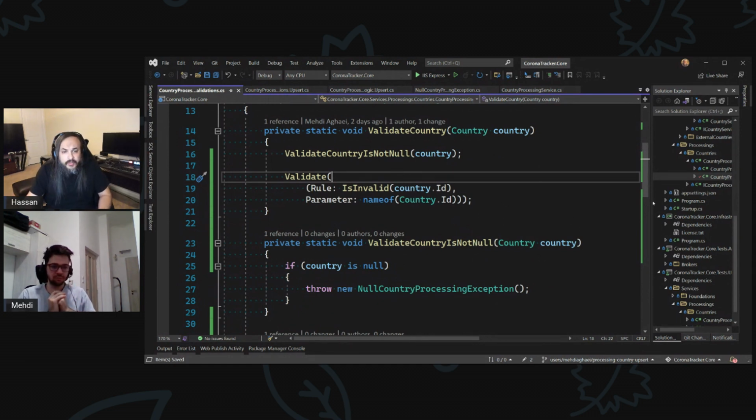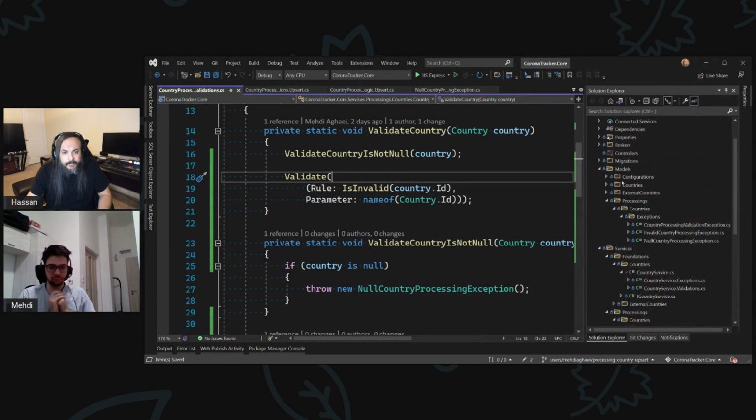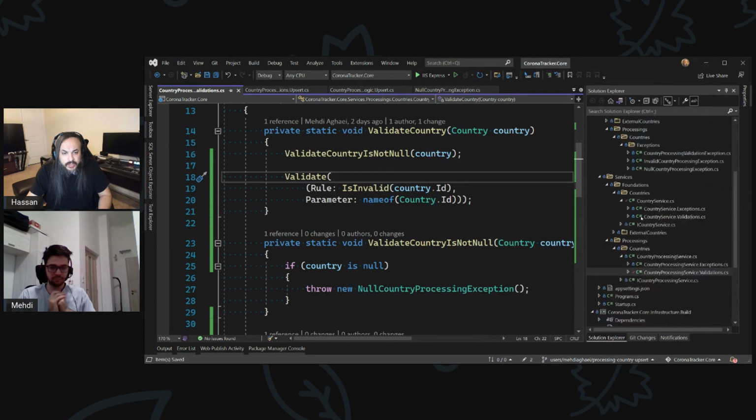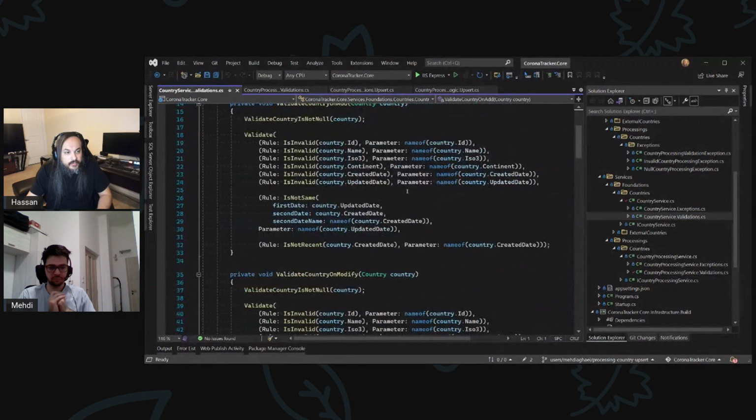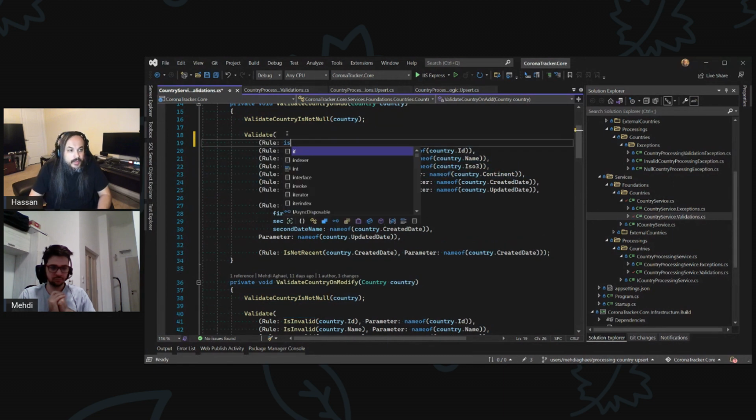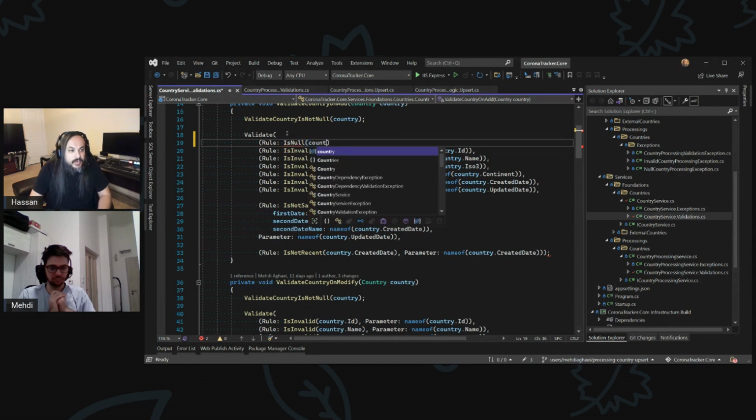If you go into your foundation services down here, these are the first services that you built. You went up here and you built all of these things, right? These are all different rules. So what makes this different? Why don't we add that null condition as part of these rules? Like we go here and say rule is null, and then go and say country.